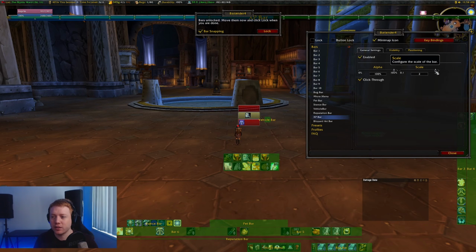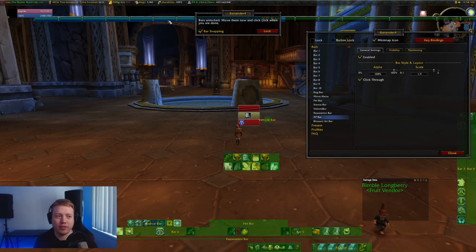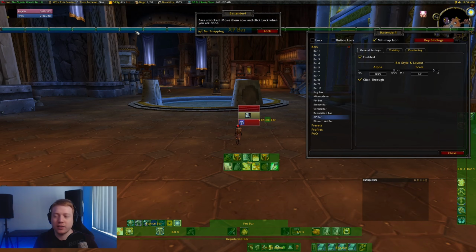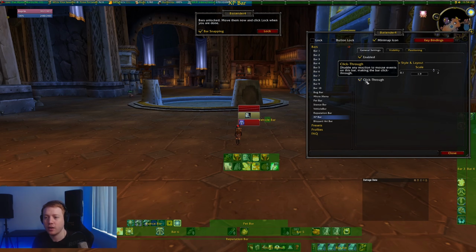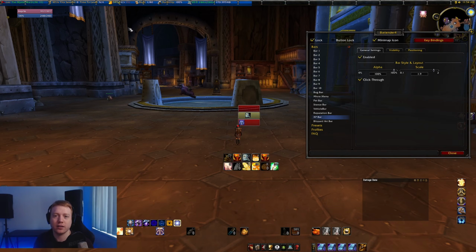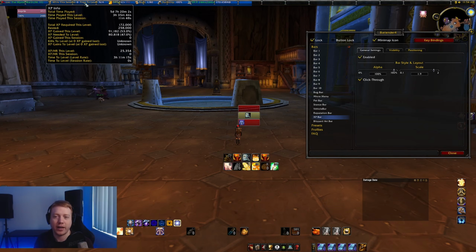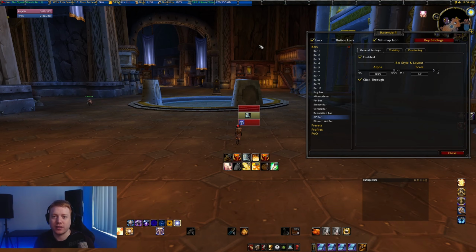Might need to be just slightly smaller. We want to have it the width of our screen. Holding down Shift removes the clipping. Yeah, cool. So at 1.9 for me, that's the width of my screen. And I just overlay it onto this bar here and turn on click through. So now when we do lock that, I've got my XP bar as part of Titan panel.